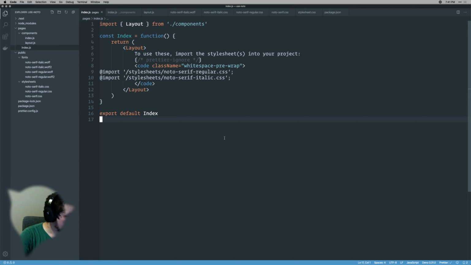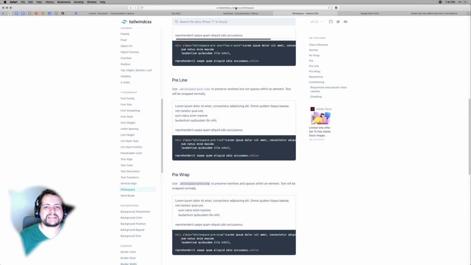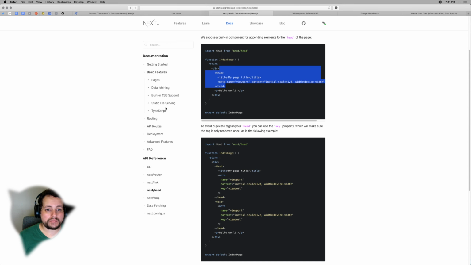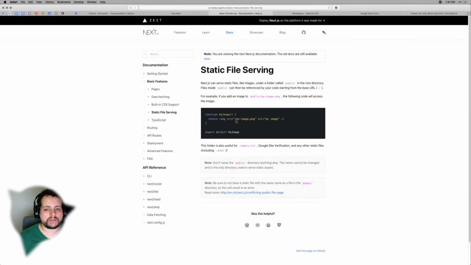Missing the public folder in your import paths. Oh, that is a good point. No, I'm not. So, I'm pretty sure that static file sharing works off the assumption that you have a public folder here. So, /this will look in public /this. That's a good question, or a good thing to point out.